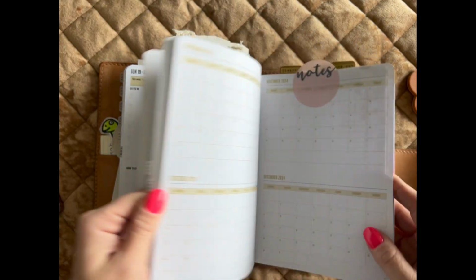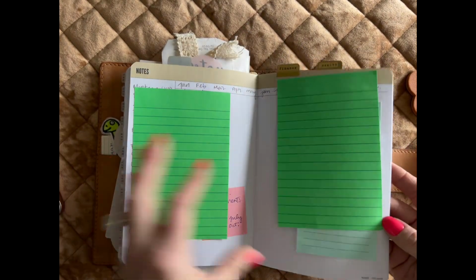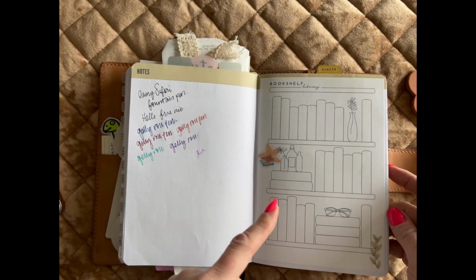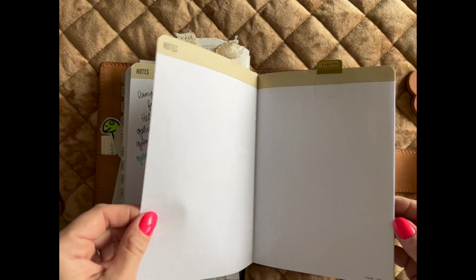There's a lot of notes pages in here. And then it has the forward planning calendar for 2024. So I track workouts. Next is bills, which I just have everything covered. A book log. I put it in here because it's cute, but I'm more of a podcast or just listen to true crime type stuff. But I thought it was cute in case I decide to read a book.